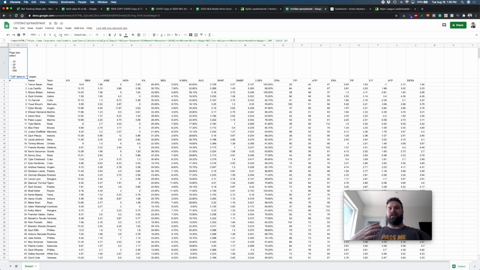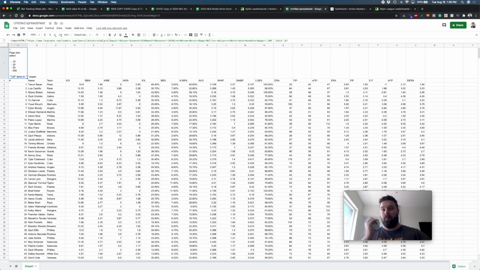Now, if you're an Excel user for PC, you can just run a Power Query, and it's very similar. You just enter in your URL and you can choose which data points you want to bring in. It's simple. I'm not going to go over it. I'm also on a Mac, so I don't have a way to go over it right now. However, if you're using Excel on a Mac, it's a little bit different and it's kind of a pain, but I'm going to show you how to do that now.